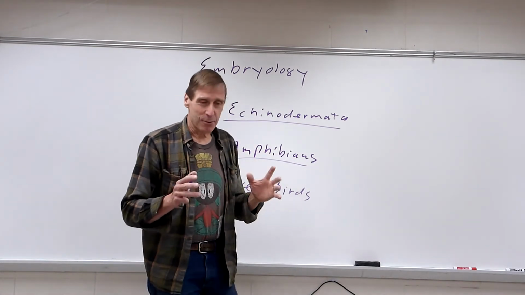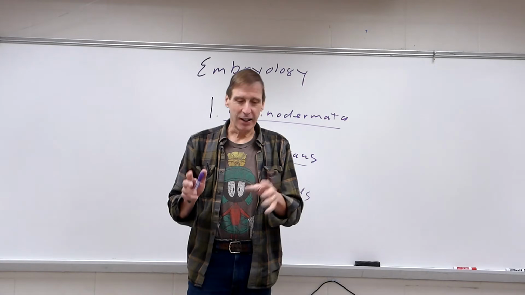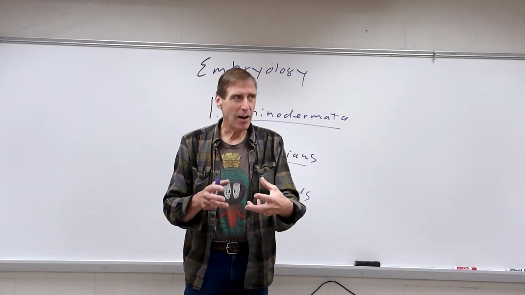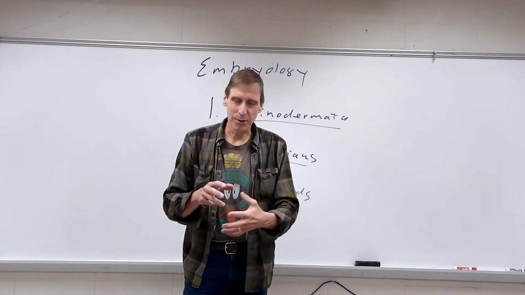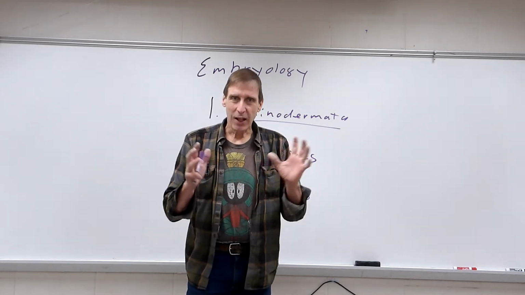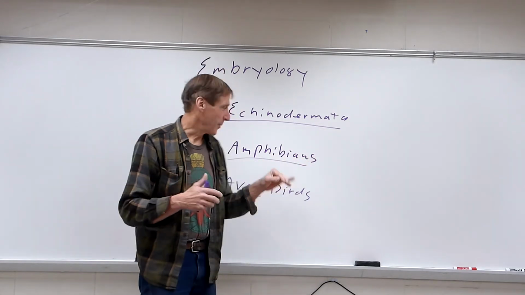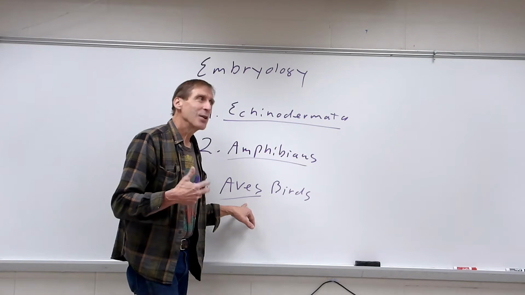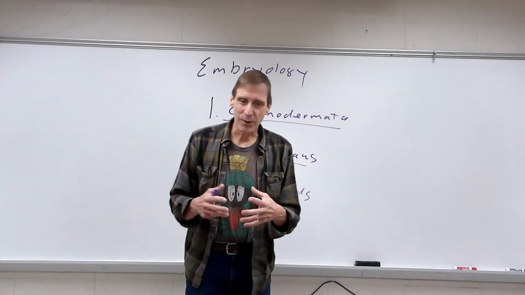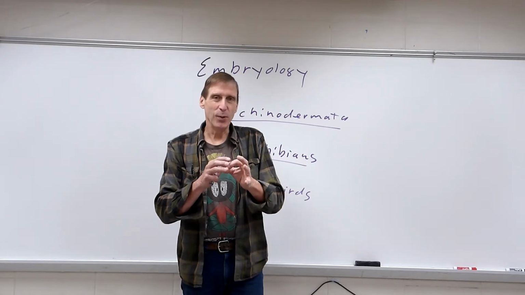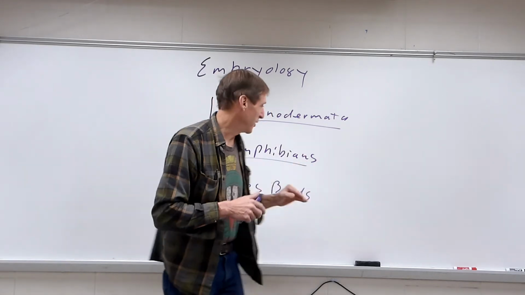Amphibians, same thing, external fertilization. You're familiar with frog eggs. They lay little eggs in a puddle or a creek or a pond. Males fertilize them as they're released. And again, you can get them at fertilization and watch them develop externally in a petri dish or something. It's easy. Chicken eggs, we'll be looking at chicken eggs. They're easy to acquire, not quite as simple because, of course, they develop inside the egg. You've got to crack the shell off and put a window on it to watch it a little bit. It's a little trickier.